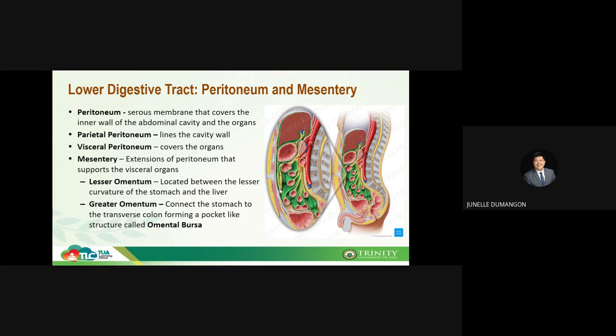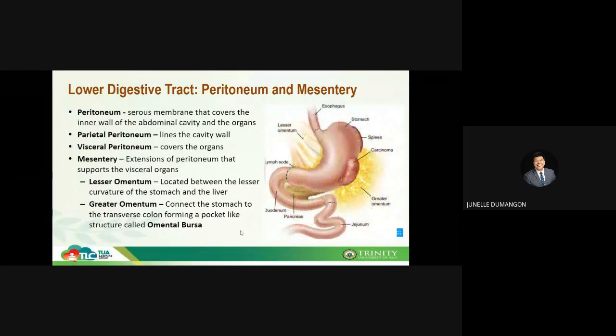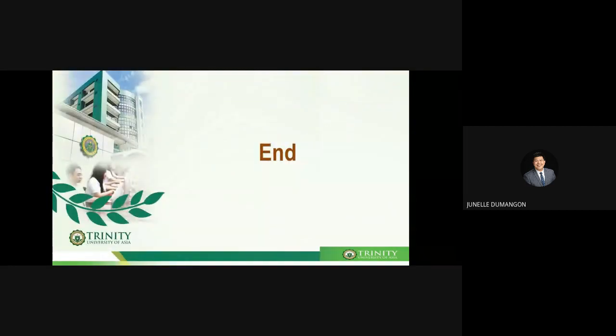So ito is very important because this protects our internal organs. So pag nasaksak ka or nasuntok ka, hindi agad madadamage yung internal organs, because you have the greater omentum covering your internal organs. So here is another image of your lesser omentum. It connects the lesser curvature to the liver, which is here on top. And then the greater omentum is found here at the bottom. And it connects to the transverse colon. And that's the end of the digestive system.